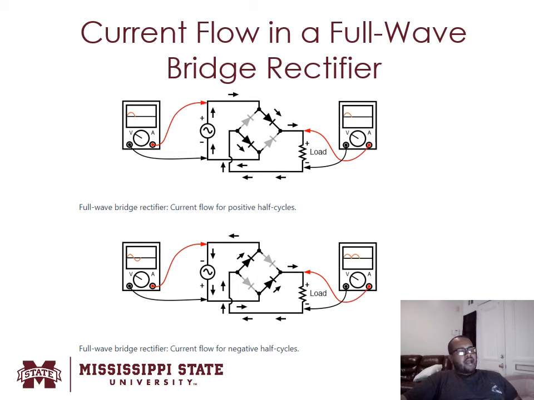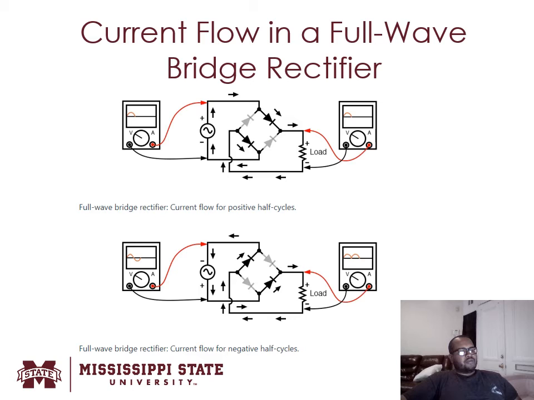So I have my AC voltage coming in, and it passes through this diode. It doesn't go this way. Why is that? Because this would be reverse biased, so no current is flowing in this direction. It flows through here, and it doesn't flow that way either. It passes through our load.